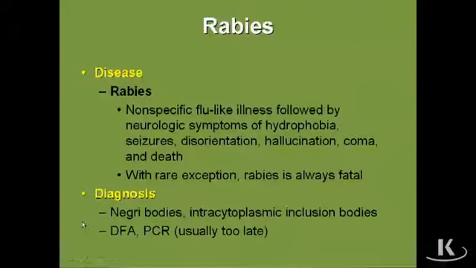Okay? How are you going to diagnose rabies? Usually, unfortunately, post-mortem. And what you're going to look for are Negri bodies in infected neurons, which are sites of what? Viral assembly. Okay? You can also do fluorescent antibody and PCR, but again, it's usually post-mortem. As far as treatment for rabies, once you start seeing those symptoms and you offer somebody water and they smack it out of your hand, you're pretty much going to just try to make them comfortable, okay?